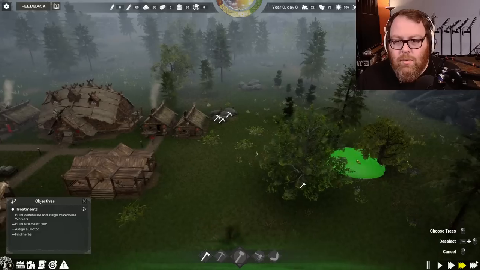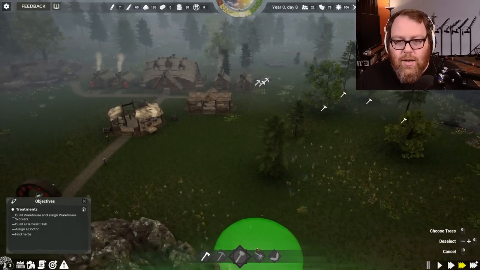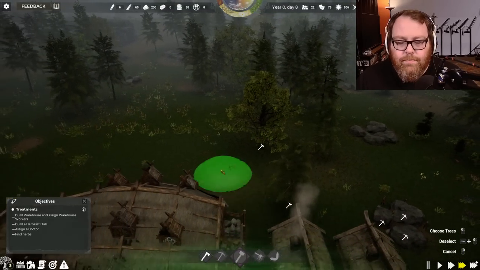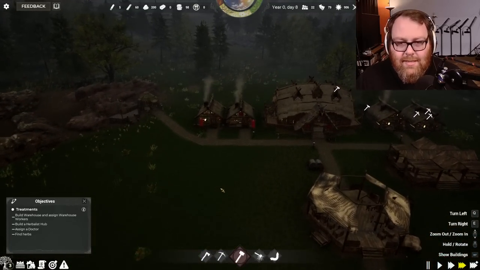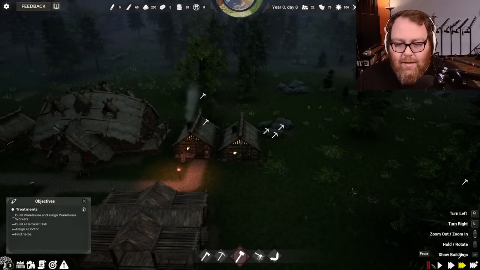Let's chop this down. Let's chop these three down and this, because they look mature enough to chop down. Actually, this one, not really. But too late. Down it goes. Okay. So we get the wood. Nice. Yo, and the house is up. I didn't even realize the house was done.